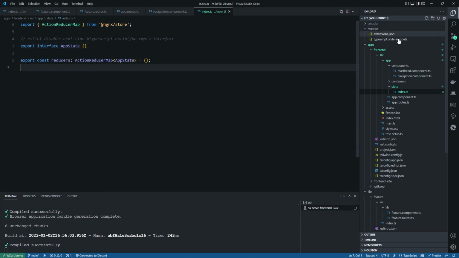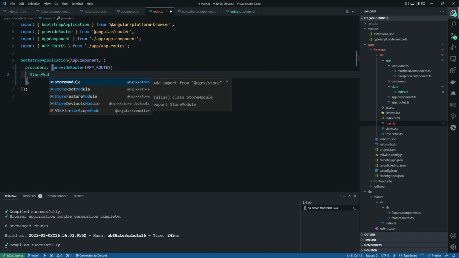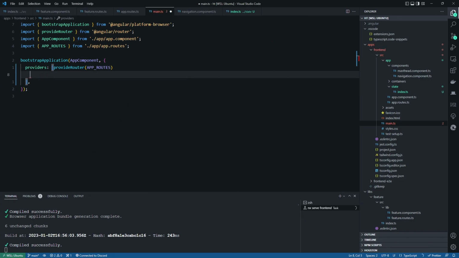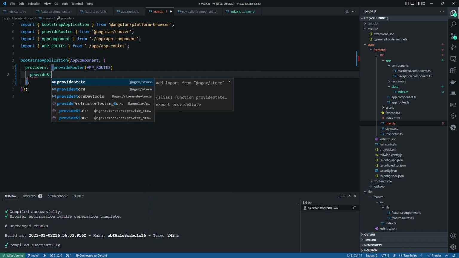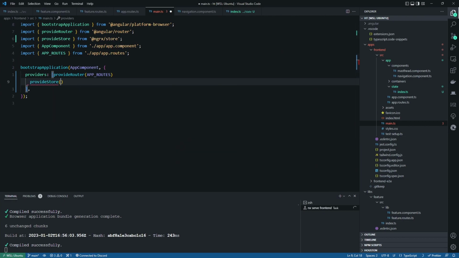Now, to make that part of my application, where do we hook this up? We used to use StoreModule.forRoot, etc., etc. So in main.ts, there's providers here. And we could use the store module here and import that in, but there is a provideStore. So there's actually two, provideState and provideStore. If you look at provideStore, if you look at the help here, this is the global store provider. In other words, this will go into the root of our application. In our feature, we'll use provideState. So provideStore.